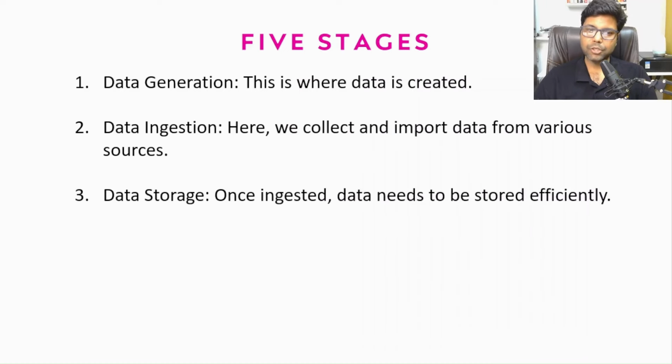Next, we have data storage. So once data gathering is completed, the next task is to store it efficiently. It's like organizing a massive library. Here we may use relational databases or non-relational database depending on the use case and the type of data. Flipkart might use a combination of relational databases and data lake. Relational databases for transactional data and data lake for storing large volumes of unstructured data like customer clicks and all.